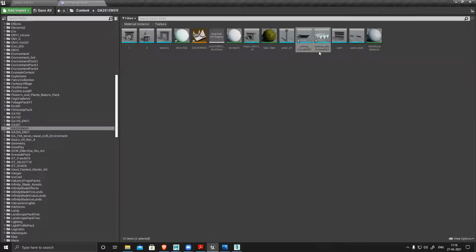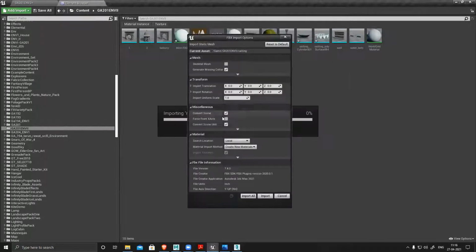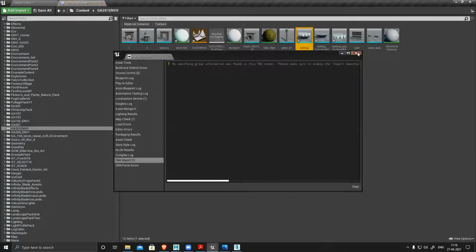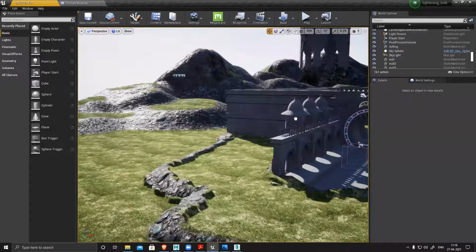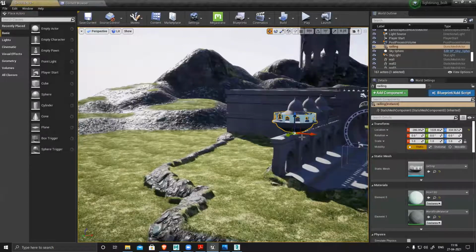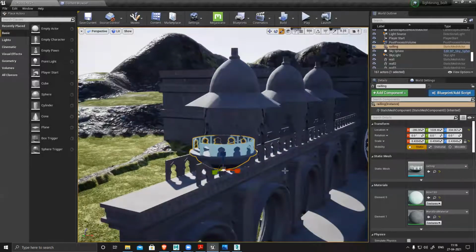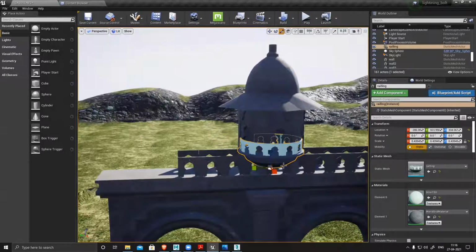Now go back to mesh and I can import the railing, and this time I'll make sure to click on that option of combine geometry. Yeah, combine mesh, import all. So it's done. You can see. So now I have this perfect shape, and scaling also. I have to match the scaling with this because I have manually modified the scale.